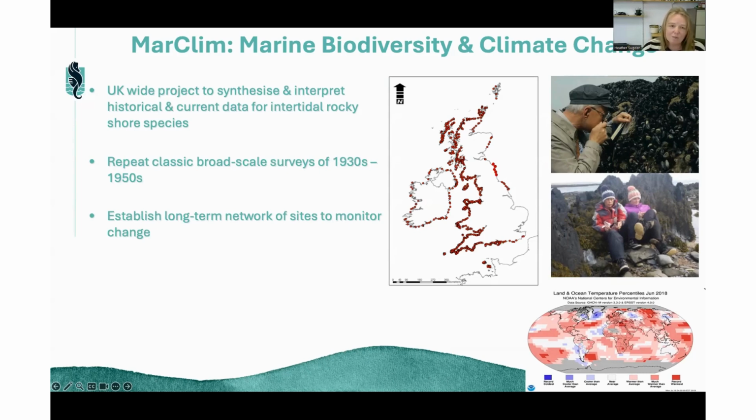to now. And Nova's been out this week, I think, collecting data on the shore in the sunshine that we're having now. And that's established a long-term network of sites to monitor any change that we're seeing on those shores. We collect data on 87 species of algae and invertebrate, and they act as indicator species, allowing us to track the shifts and changes in that community structure that we see.